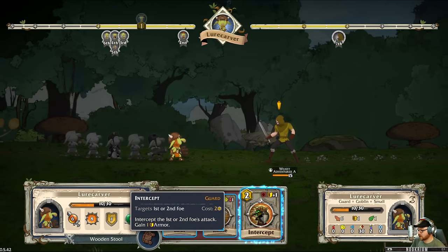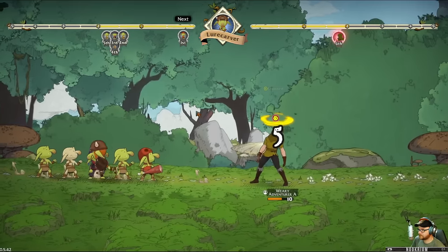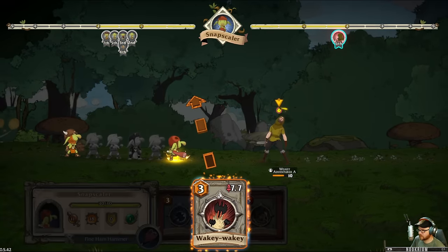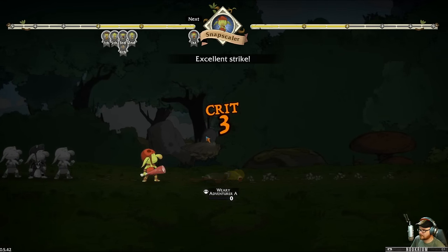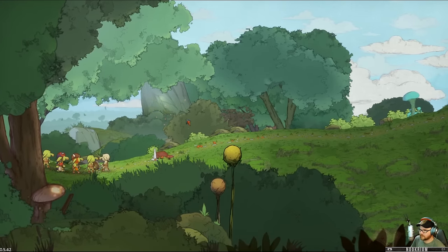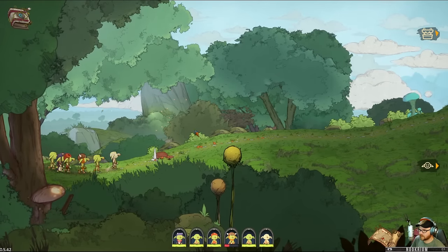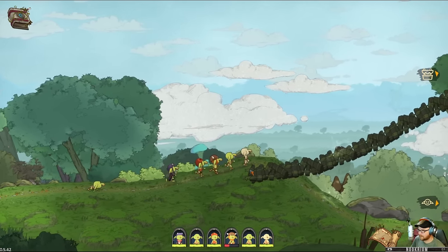Okay, we're all gonna get to go before this guy goes, so we're just gonna bash him down. Oh, excellent strike. Excellent. Weapons sheathed, they trundle on. Okay. He's there.